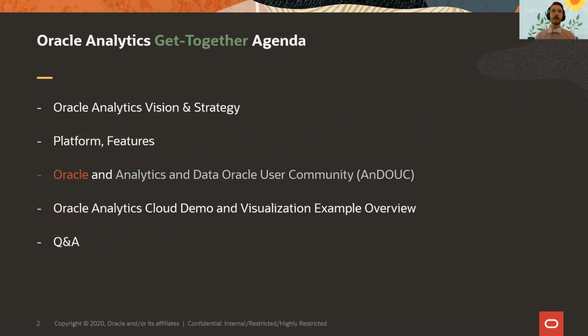Now, today for the Oracle Analytics Get Together agenda, we'll be covering our Oracle Analytics vision and strategy, its platform and its features, Oracle and our union with our user group, ANDOUC. And then we'll have a demo delivered by Dan Vlamis on Oracle Analytics Cloud, and we'll share some visualization examples and an overview, and we'll conclude with the Q&A. So if you do have any questions, please add them to the Q&A box at the bottom of the Zoom.